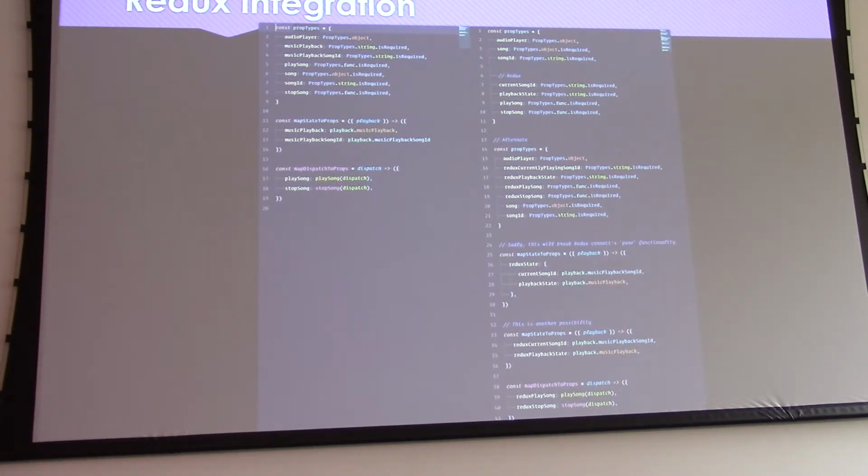The problem with doing that is that the connect function for Redux is pure, and it only shallow checks props. So if you do an object in your map state to props, what's going to end up happening is it'll always re-render your component every time state updates, which is probably the worst thing you could have. Because I get a lot of state updates from Redux, and the last thing I want is my component randomly firing updates all over the place, causing my app to slow down. So you don't want to do an object in there either. And the other 2 examples at the bottom are just using the prefix with Redux.